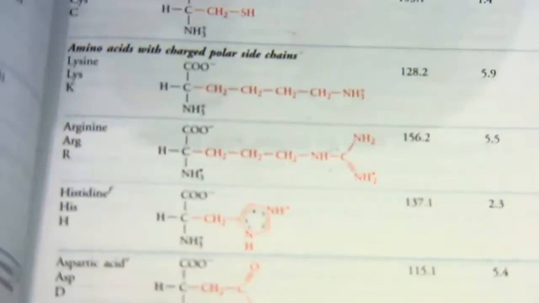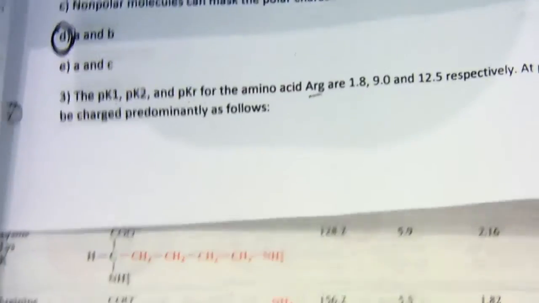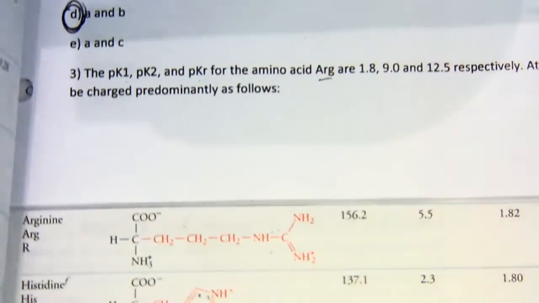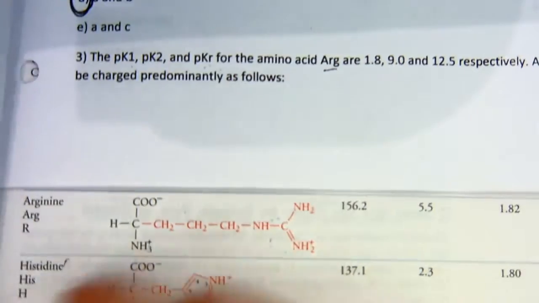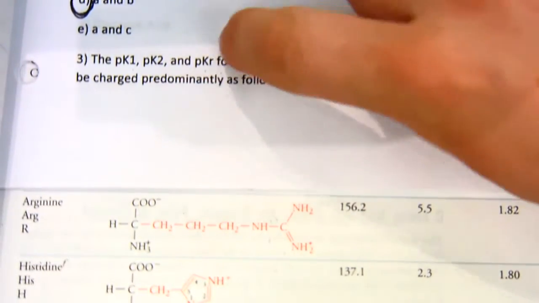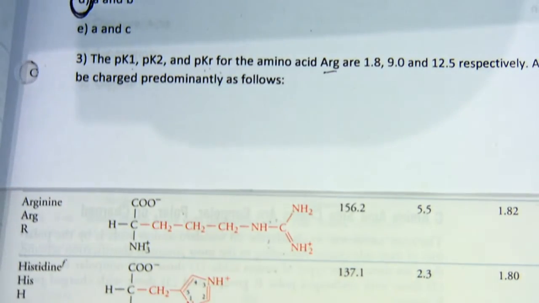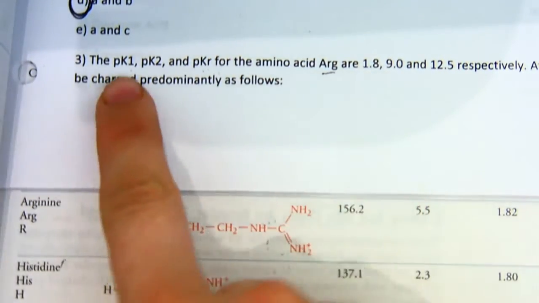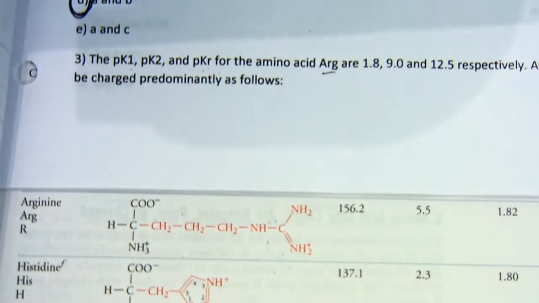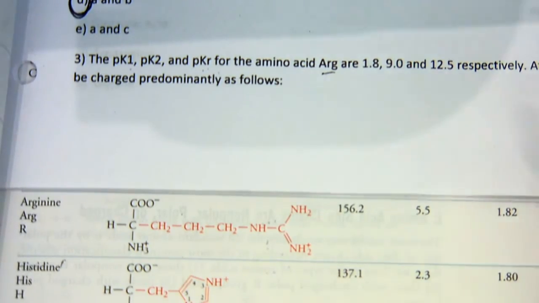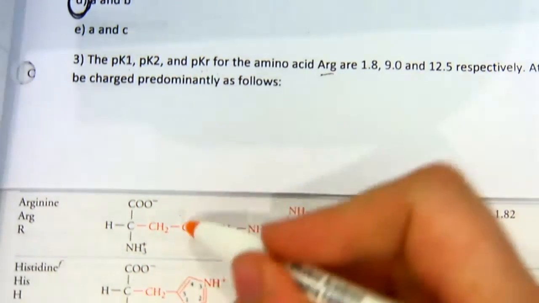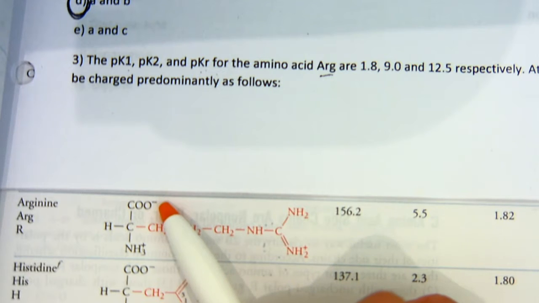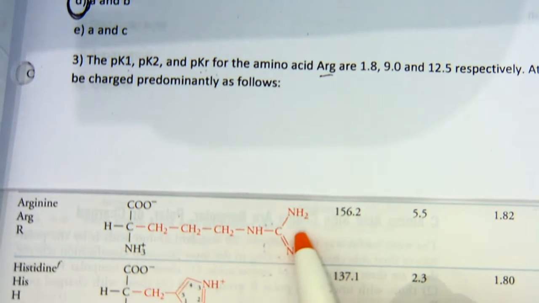and then let's see if I can pull the question back up. Okay. So here's lysine, arginine, there we go. So we're given the pKa1, the pKa2, and the pKar. So if we have 1.8 for pKa1, what part of arginine is probably that 1.8? Would it be the carboxyl, the amine group, or the R group?